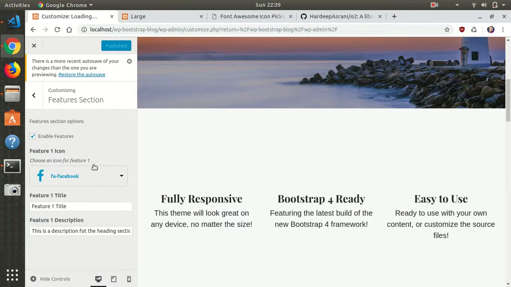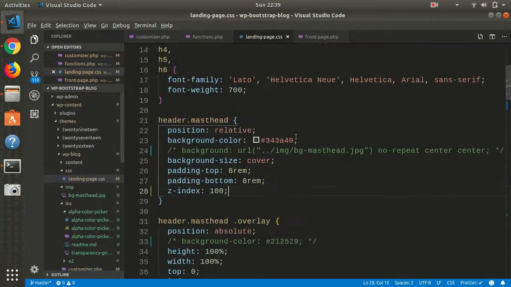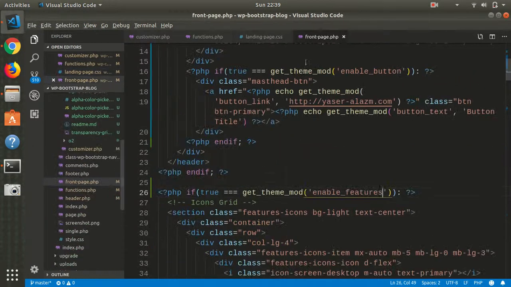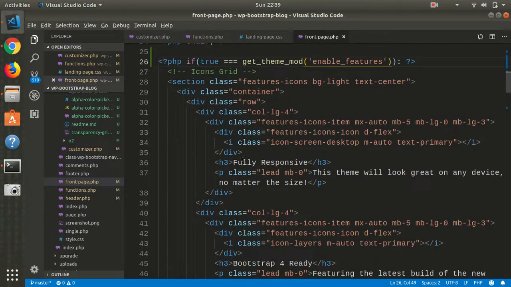Okay, so now we have the Font Awesome icons inside our customizer. Actually, let's implement it inside our section. So let's go to here, and basically we need to add the icon instead of this icon.